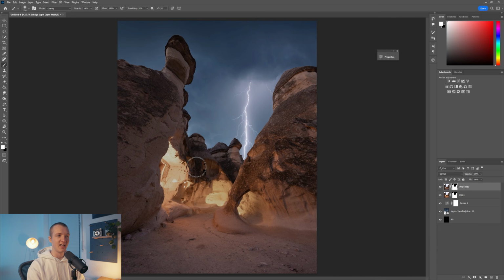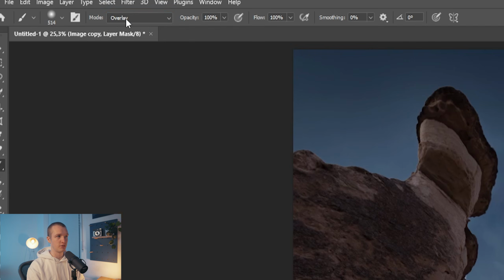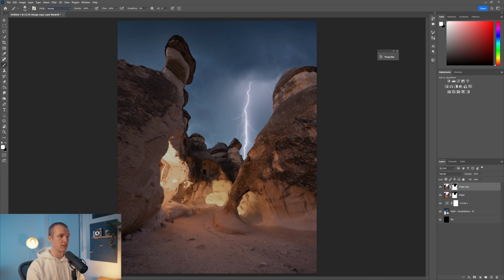You can also see that this technique muted the highlights a little bit too much, so in order to fix this, just choose your mask, make sure that you're in the brush tool, and change your brush mode back to normal, and then just get a black color and brush these areas away. And just like that, we have now blended the foreground.